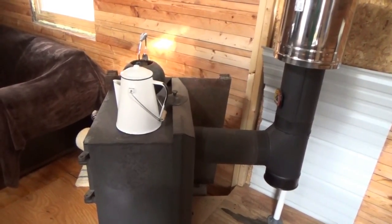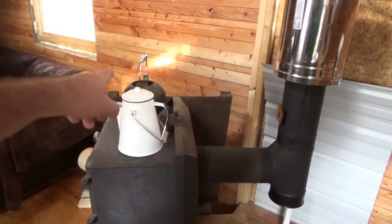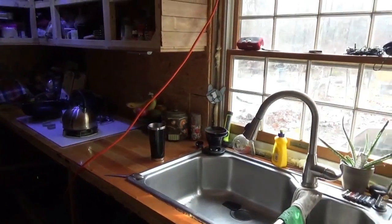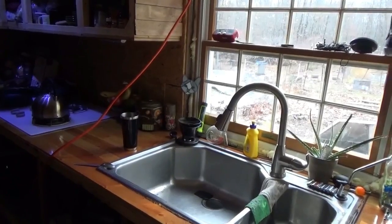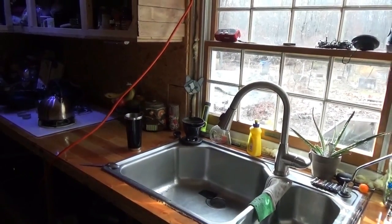It's just sitting there. Actually, that's a water pot for tea and coffee, and the other pot is to put moisture into the air. So that is free energy. And then I have some survival stoves that I use outside. So the stove is mostly for serving guests and when we have people over, which, as I said, is quite often here in the tiny house on wheels. I built it for serving.